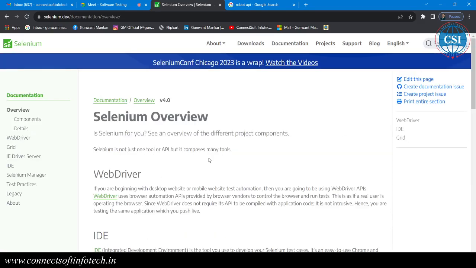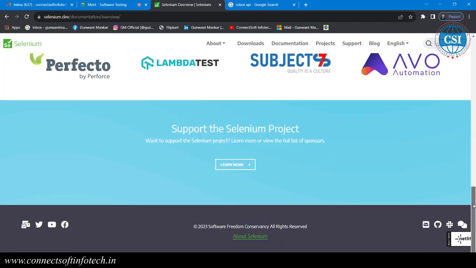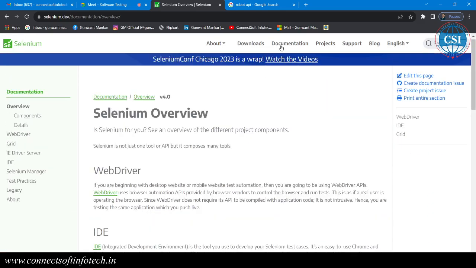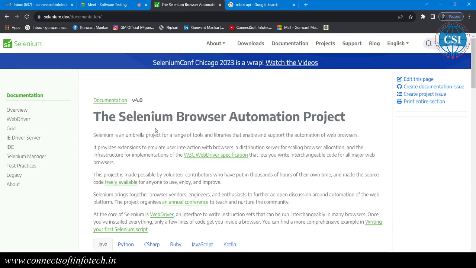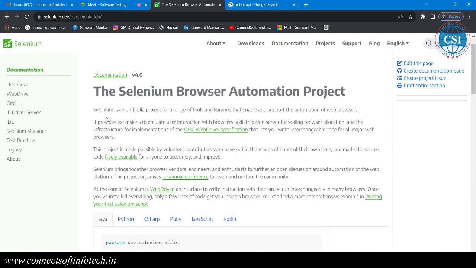All examples work in Selenium 4. This document is available only for the fourth version. I am looking for whether previous versions are available in the documentation.